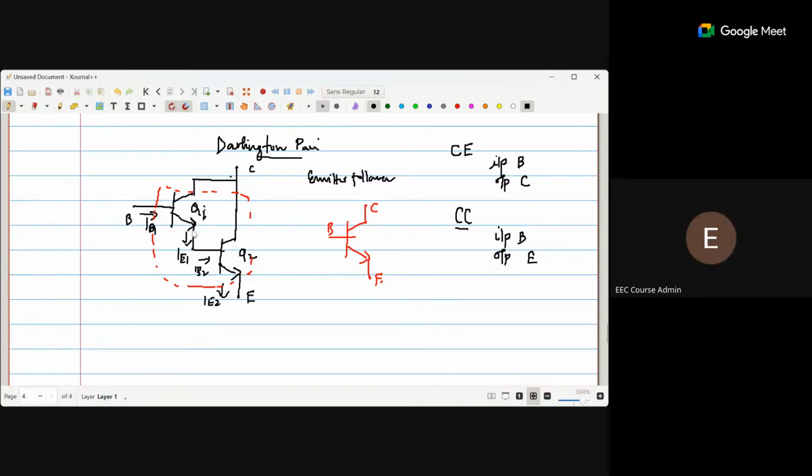Okay. So this output from the transistor Q1 is fed as the input to transistor Q2, and that gives you the large, high gain. So this altogether makes this one. That is why it is called a super transistor. So the output of Q1 is fed as the input to Q2. So emitter is the output terminal. That's why it is the common collector configuration, or the emitter follower. Yes, ma'am.